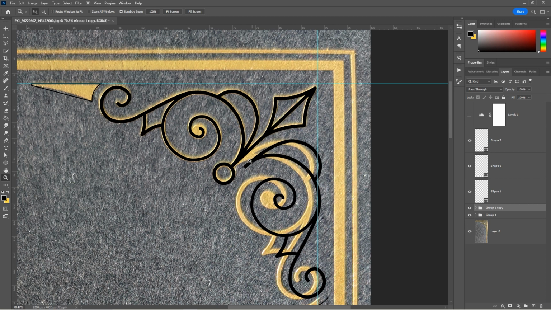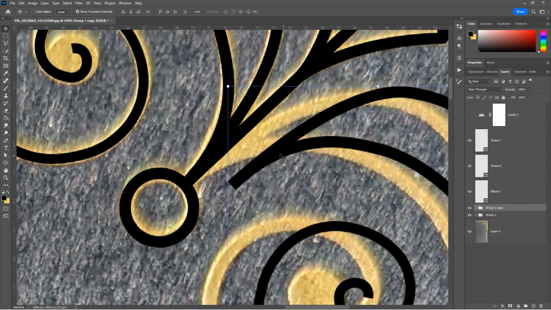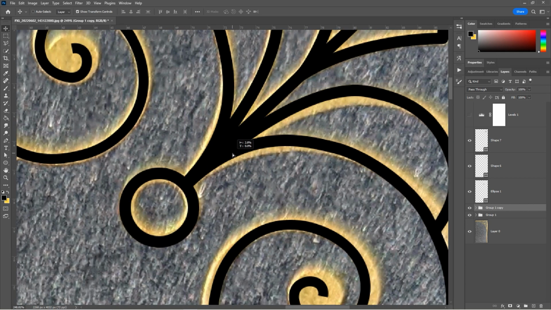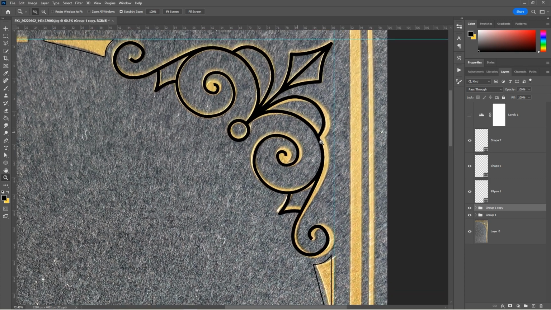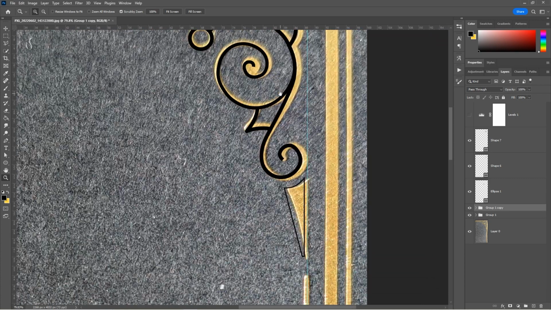Now we need to line this up so it looks nice and clean. So I'm going to press Z for the zoom tool and then move this in. And actually, take it back. Earlier I said you don't need to do a group. I highly advise you do a group because it just makes selecting everything so much easier. And does everything line up? It does in Photoshop, but here it doesn't.